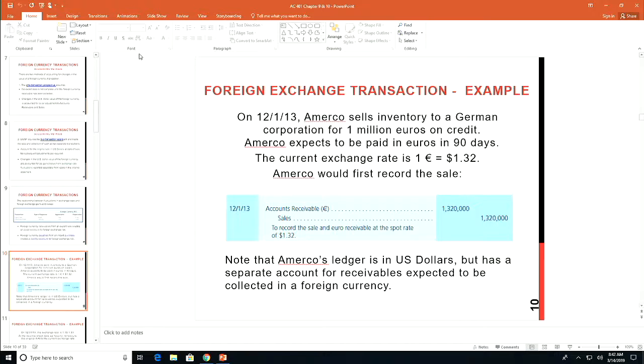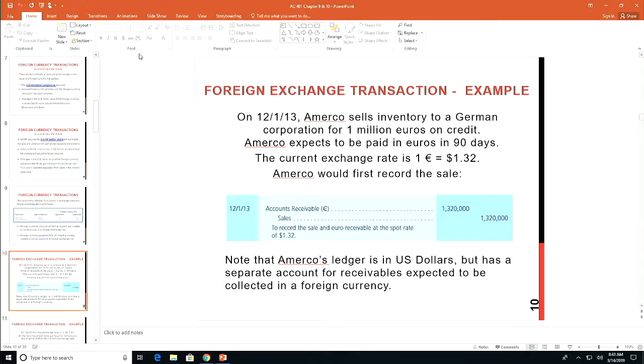I just mentioned that we follow the two transaction approach. The two transaction approach means that when you make any sales, your sales will be done on the day you ship your goods. You earn the sales. That's it. Your sales amount will never be changed. What will change is the accounts receivable. Same thing for your purchase. When you purchase anything, the change will happen in your accounts payable.